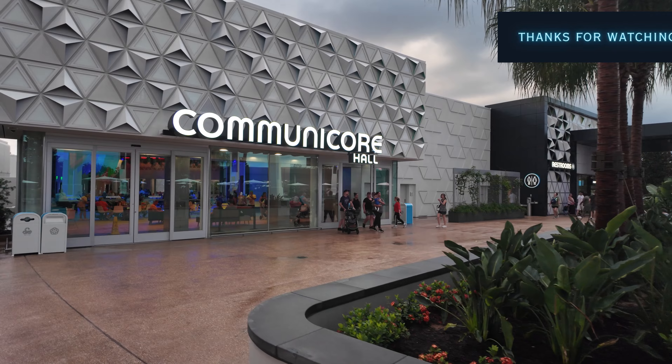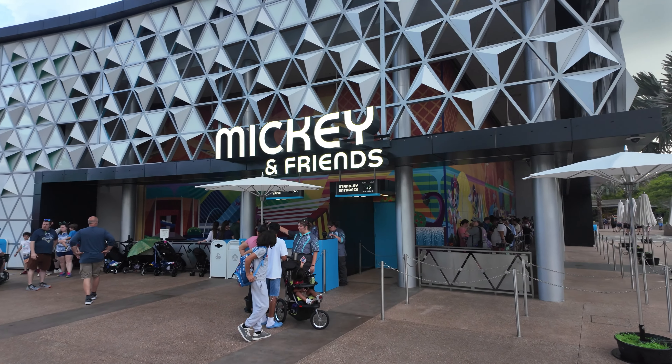Today we are at Epcot because finally construction is done in the middle of Epcot. The new hall is open — the new festival kind of center area. They do have the new meet and greet center. I'm kind of standing where they used to send some meet and greets out here very in the front, but obviously that's been mostly moved back to that new center there. So we're going to bring you guys along to check out everything. I'm just very excited to walk around the corner for the first time and not see any construction walls in my main view.